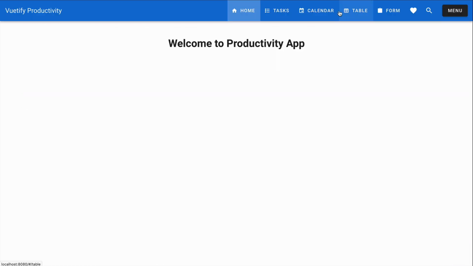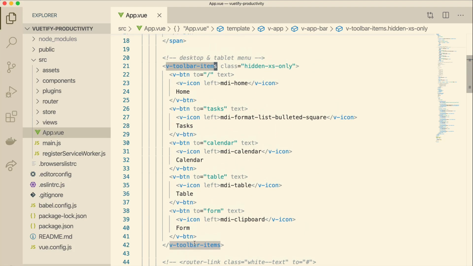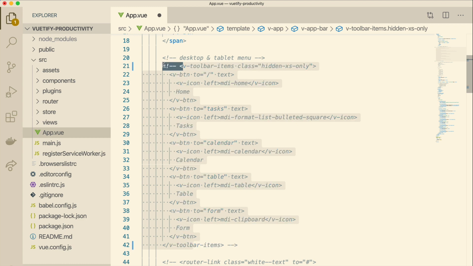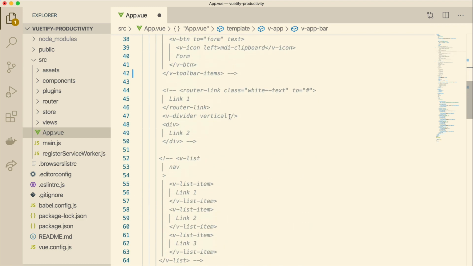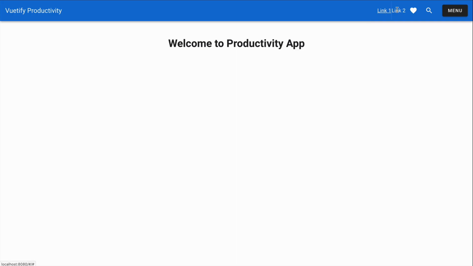Now, if you don't use toolbar items here and you try to style this, it's a bit hit or miss. It's almost like you have to figure out what to do for yourself with navigation. So if you try to do like router links or divs, for example, let me uncomment this and see, it squishes everything up against each other. You could do your own custom styling, but then you don't get the hover either that it provides by default if you nest them as text buttons inside of V toolbar items.